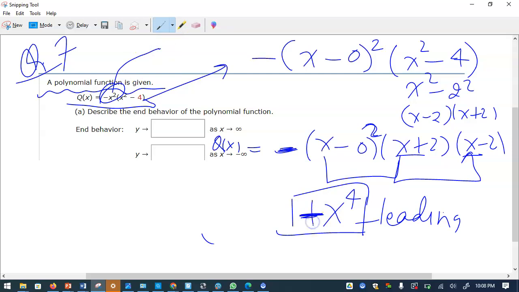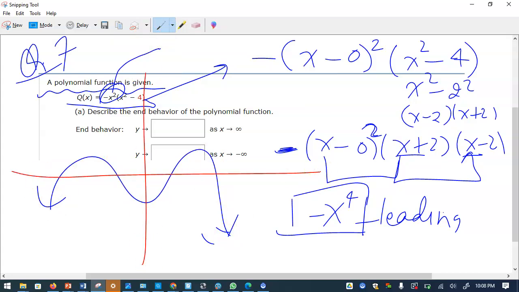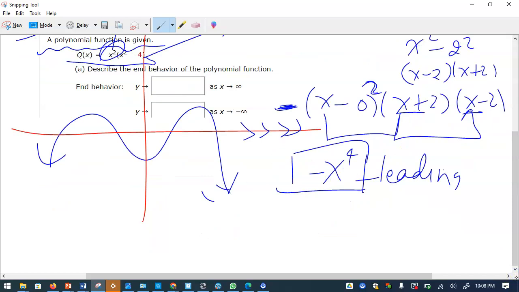And imagine if this was plus, then the graph will be like this, like up, up. That's the shape of the quartic when the degree is 4. But because this is minus, the graph will be something like this. So I can just use the x-axis and y-axis, and you can clearly see this thing to the right side when x becomes very large. That's what I'm trying to show you. So this side, when x is very large positive value, this goes right down. It means y is minus infinity. That's what it says. And x is infinity, this is minus.